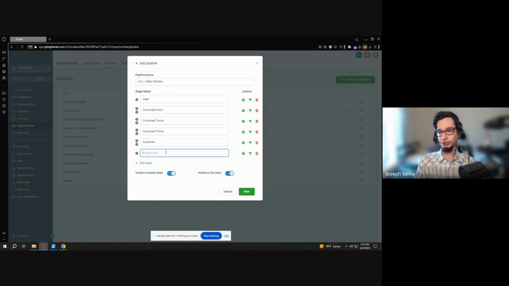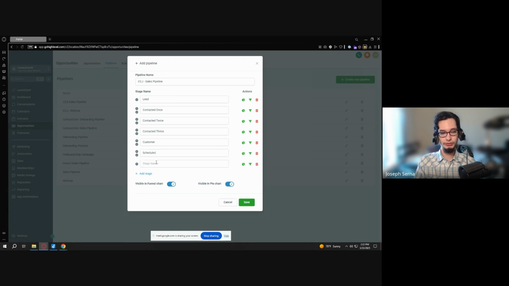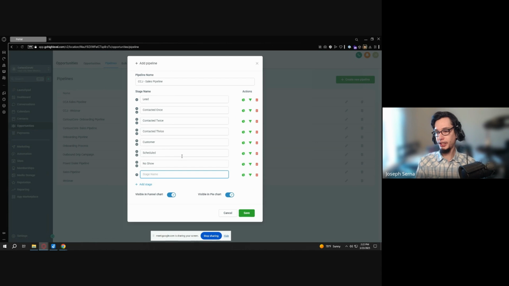Add another stage. Scheduled. And then these are for if they don't fall within this or whatever. If you've called a couple times and they no-showed, you can add that to that step, and then follow up if they did.